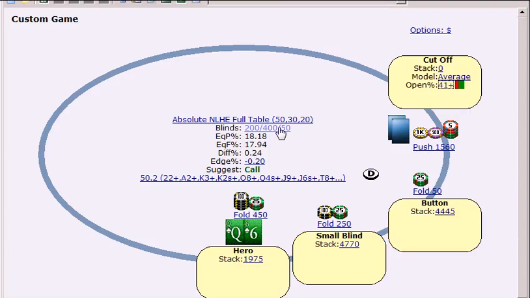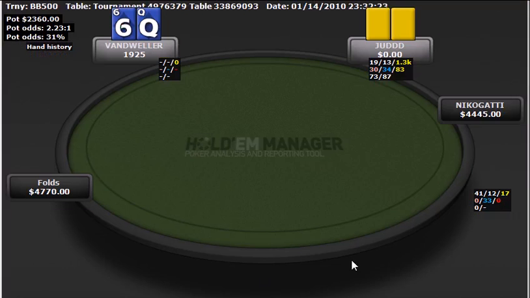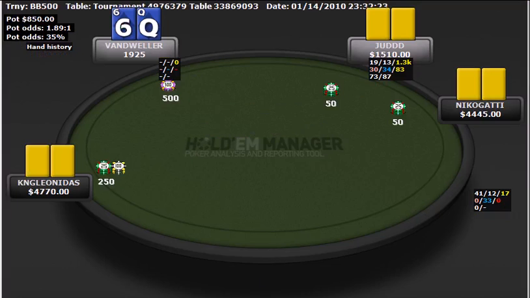So certainly in a 200, 400 blind level, it's correct. Then it's got to be even more correct at 250, 500, which I just don't seem to have for some reason. We can do 300, 600, and then we call with anything. But we're not quite there. So certainly queen six suited. If you're folding hands like that, just because you're short and he's short and you're trying to out-survive him, well, when you fold in this scenario, you're just conceding too many chips to him, and he's going to have too big of a lead on you if he wins, or at least you're letting him back in, which is no good.